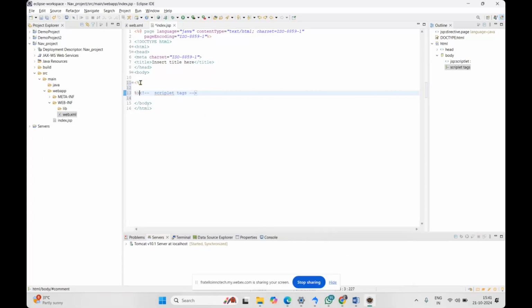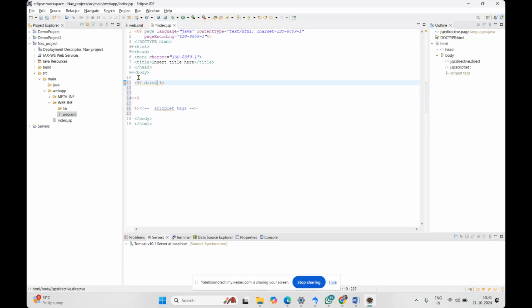Okay. This is about scriptlet tags, which allow embedded Java code within the HTML. Now we have directive tags. Directive tags are typed the same as scriptlet tags, with the less-than symbol and percent, but here we give the at-the-rate symbol and directive.